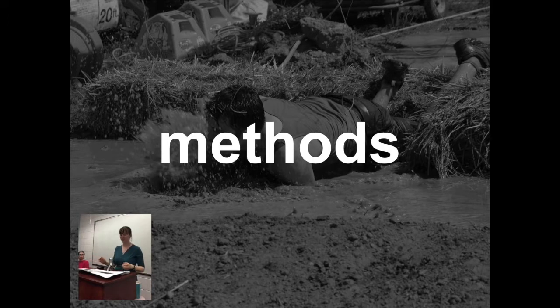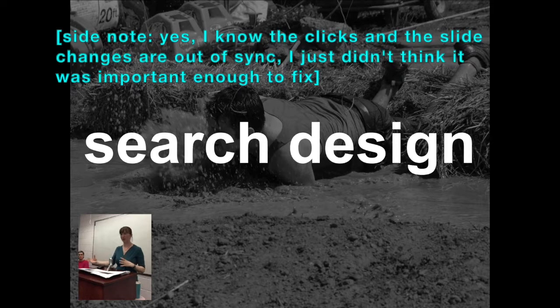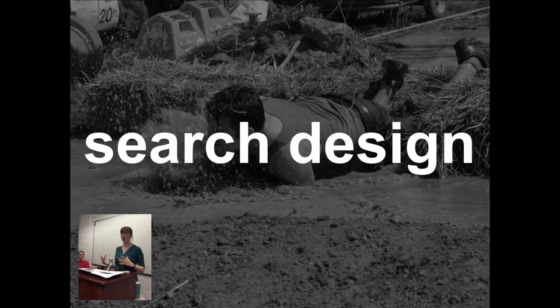Method sections make up like 90% of a systematic review, because systematic reviews are all about how you got to the information so you can prove that it's good stuff. So in your method section, you have a search design, which will be the next 2 classes. We'll talk about how to build your search, what tools you need to use to build your search, how to find synonyms, what other stuff's out there, and what's available in general for you to use.